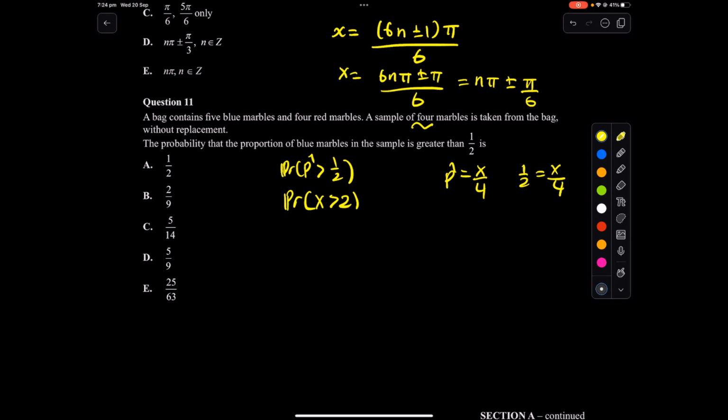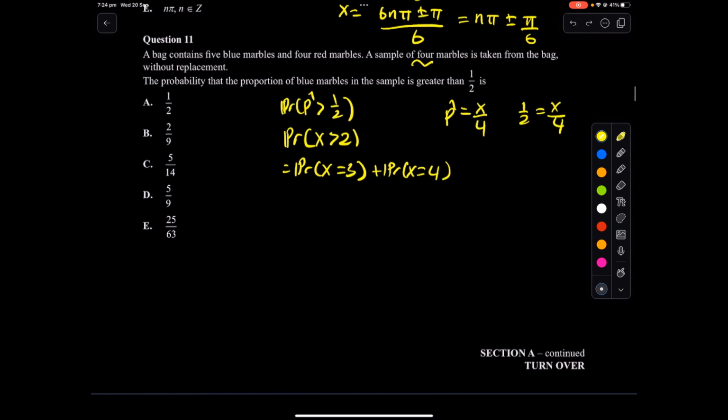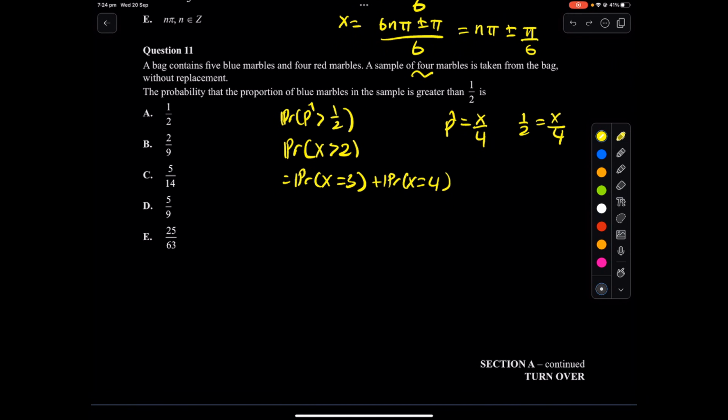Which, remember, we cannot have, yeah, x is greater. So this can be written as probability of x equals 3 plus the probability of x equals 4. Yeah, because n equals 4. Now, this is where the problem with this question comes from. It says without replacement. So this tells you to use what we call the hypergeometric equation. Now, you shouldn't learn this because it's not part of the study design anymore. But to do hypergeometric distribution for without replacement, it is pretty much.